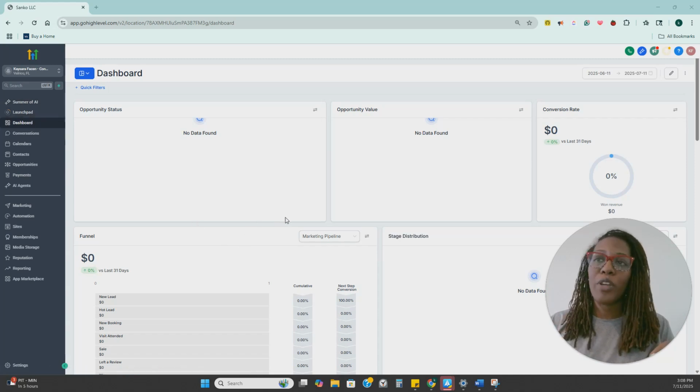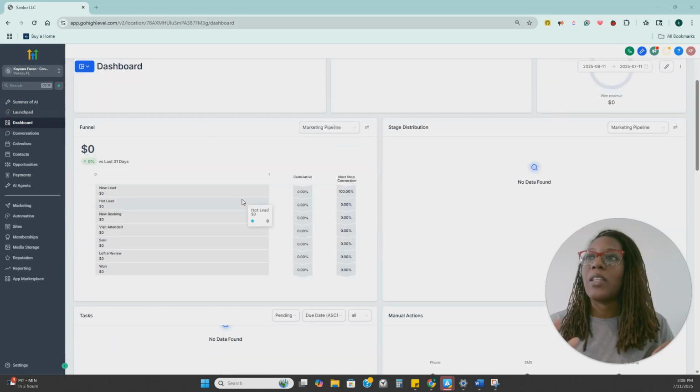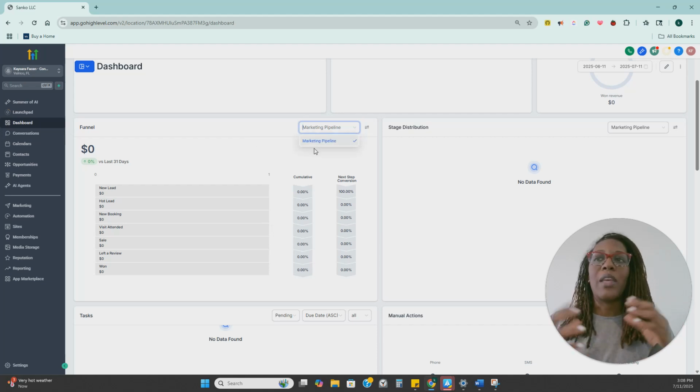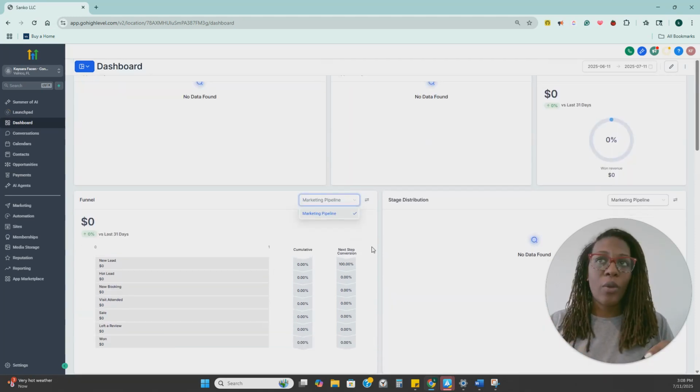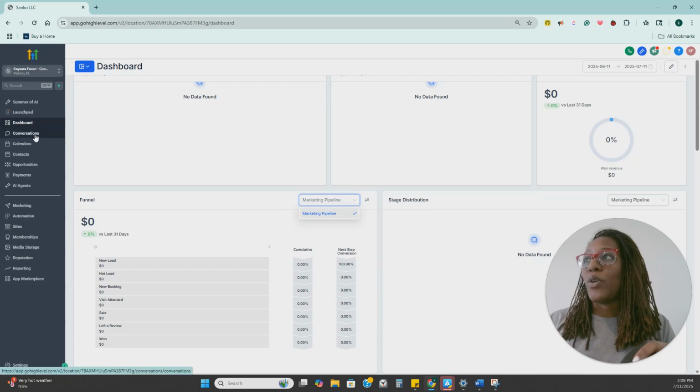So first off, we are here in the dashboard. This is a great place to track your sales. You'll be able to see the different opportunities that you have. If you have different pipelines, different ways for people to engage with you, or different series of events that you track, you'll be able to see where people are at and what percentages you have in your conversions. You can set this up the way you want, the way that works for you, depending on your business. Obviously, this is a blank account so that you can't see actual client information, but you'll be able to set this up how you want.